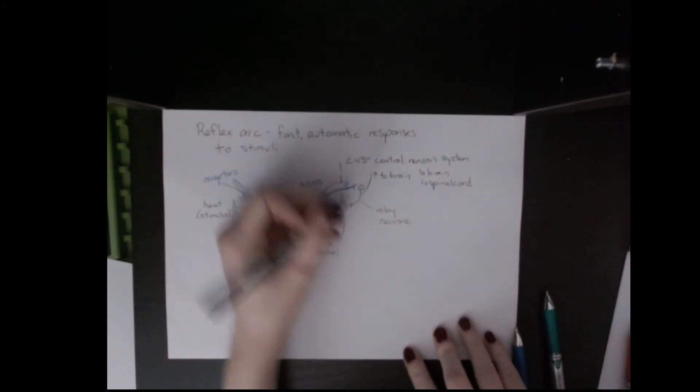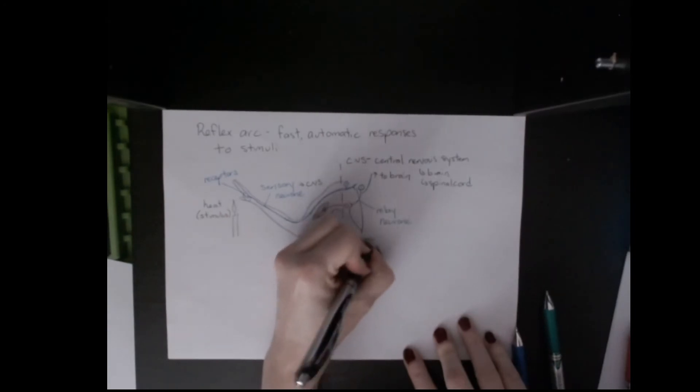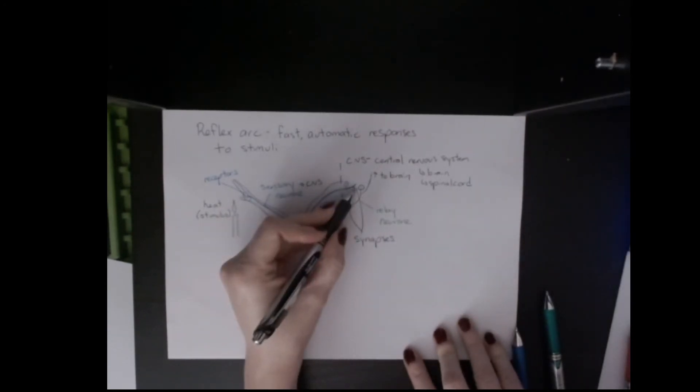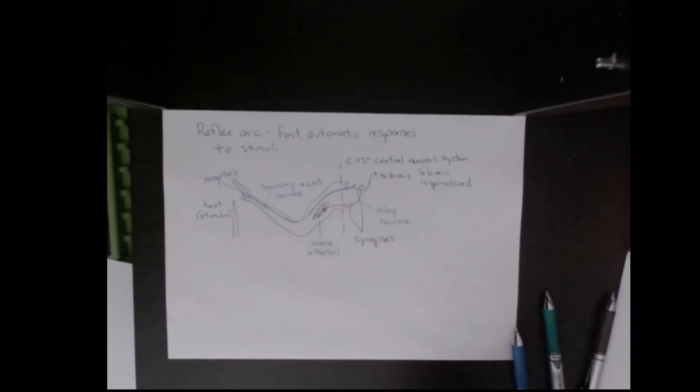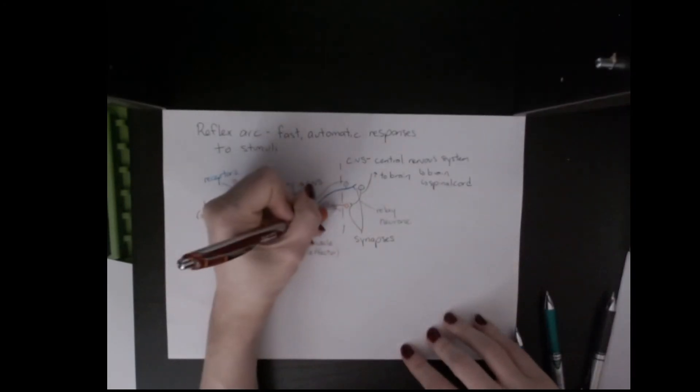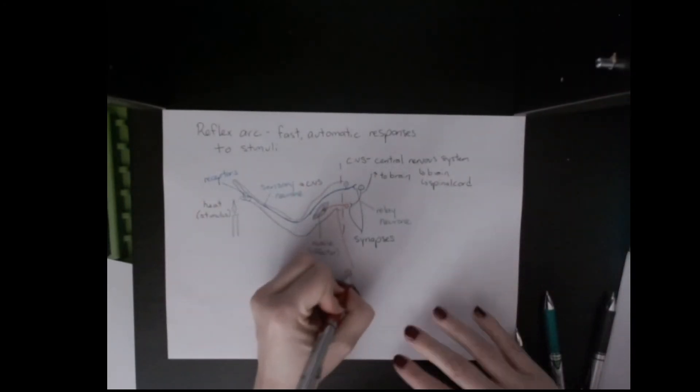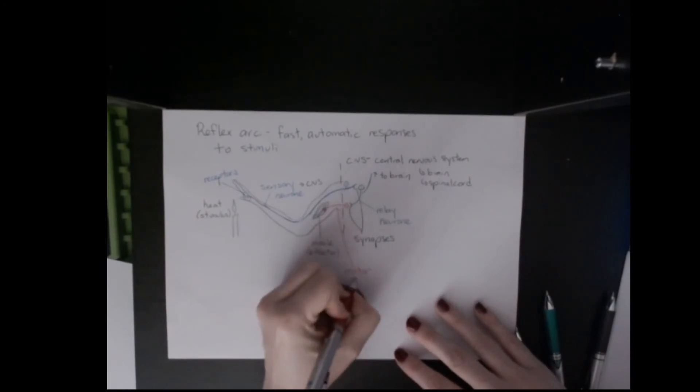What you have between them here and also from the relay neuron to the next one - these are called synapses. These are the little gaps where you get the electrical impulse switch to a chemical neurotransmitter that's released and diffuses across the gap. The relay neuron takes it to the third and final type of neuron, and that is called a motor neuron.